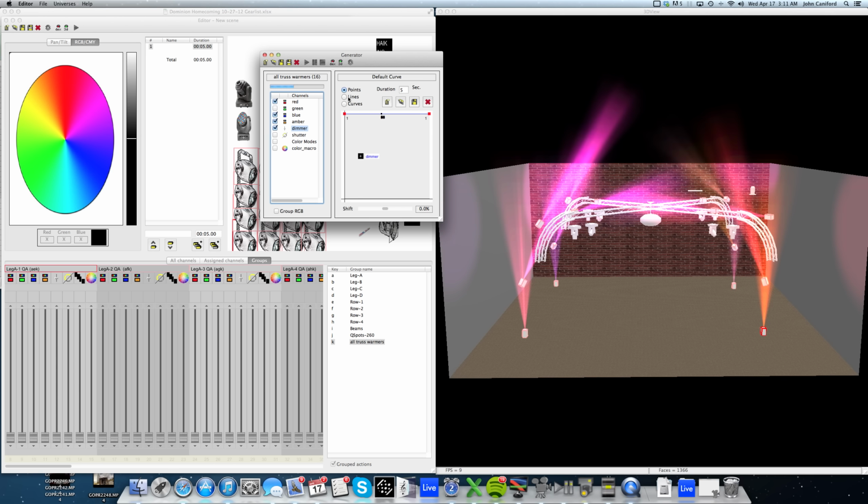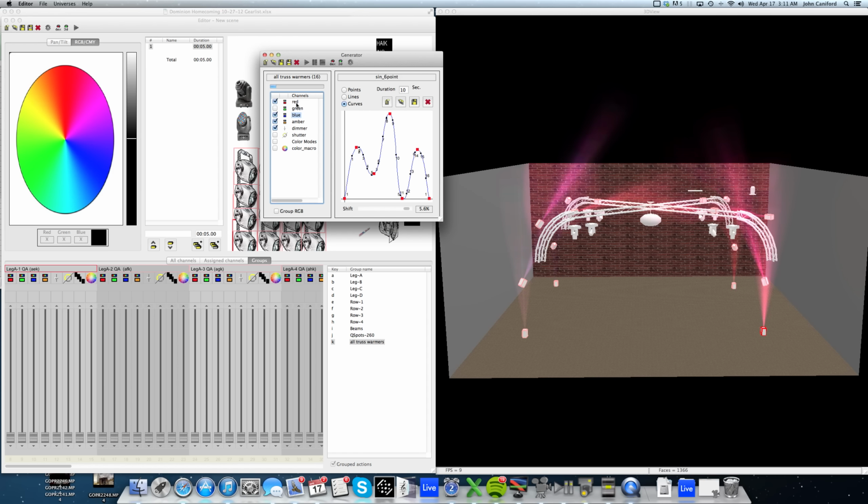But if you guys wanted to kind of make it pulse a little bit, what you would do is add a second point. And then maybe do a curve fade. And then you kind of do something like this to where, let me space it out. Kind of too much of a fade for me, so I'm going to go to a line. So it'll be a little bit more sharp and quick. And you could change the durations for each of these individual channels. So this particular duration is 5. The blue is a 10. The red's a 5. Let's go and dump the blue down to a 5 as well. See what that looks like.